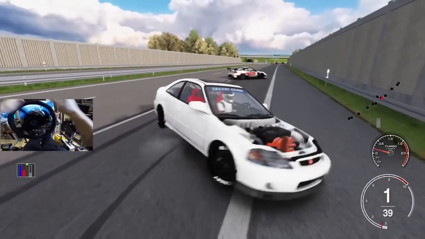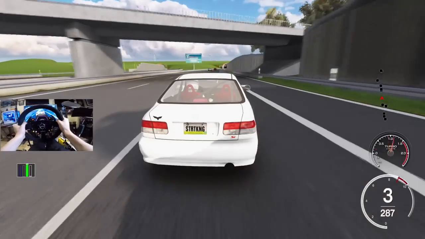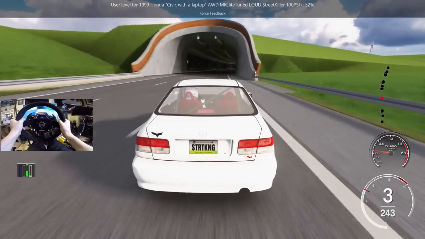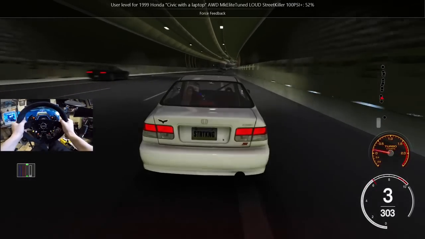Oh, no, no. Oh! Yeah, how does 4,000 horsepower feel on direct drive wheel with motion? It's fun. I love doing these, man. I will never not love doing these. We got the tunnel. I love the tunnel. Lights are going on.